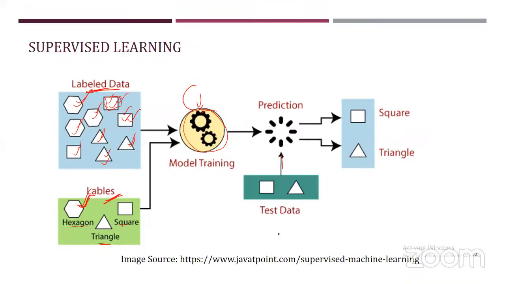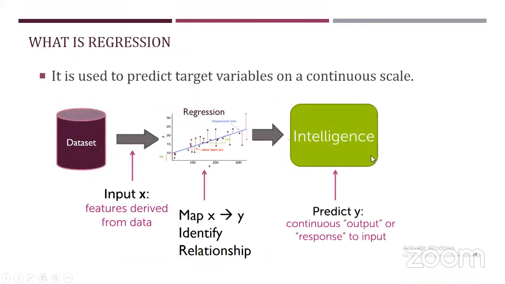Next, we are going to supply the test instances. So here you could see we are just supplying your data. You are not supplying your label. So now based upon the learned information, it is going to say whether it's a square or whether it's a triangle. And now based upon this, we are going to quantify how good my model is going to work when I am going to test it for your unknown instance or your test instance. Okay, so that is the case with respect to your supervised learning.